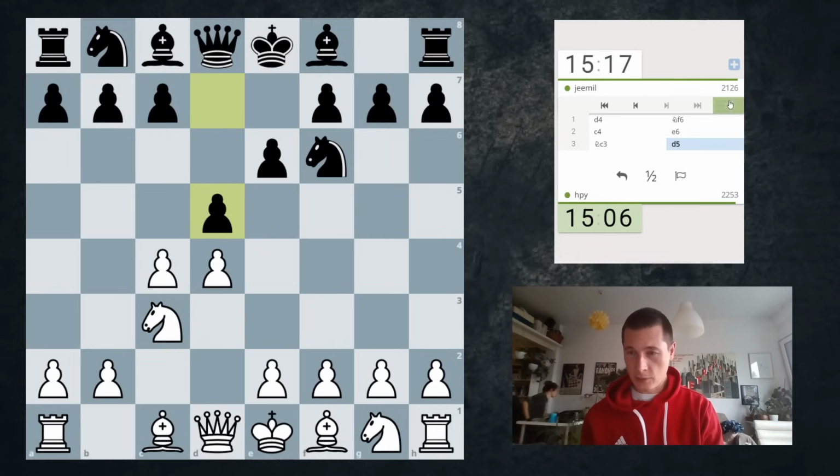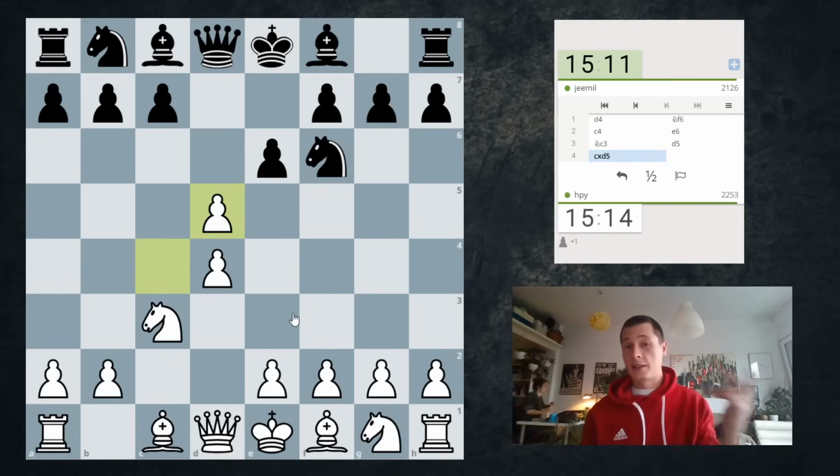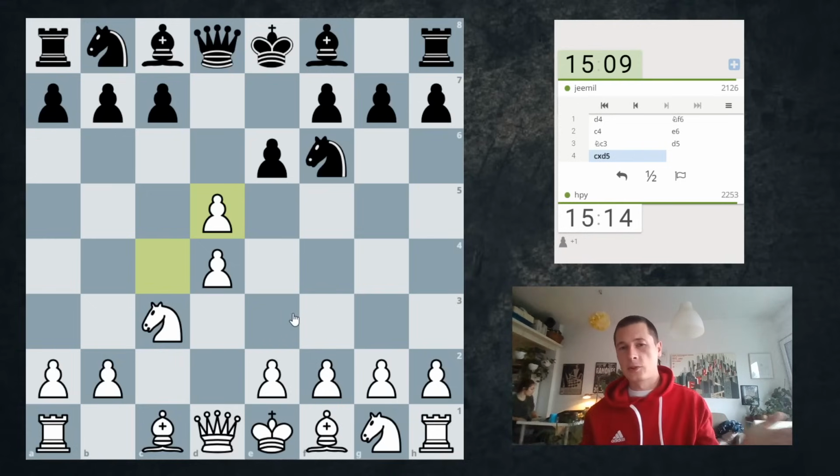Okay, my opponent is 21-26. We're gonna do an exchange Queen's Gambit, which is an opening I enjoy. I don't know a lot about it.